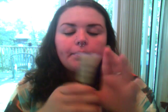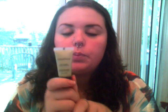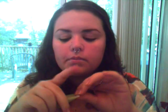So primer, if you don't know, you put it on under foundation but over moisturizer. So what I do is I put on the moisturizer, whatever it is, and then I put on the primer in select spots, and then I wait 5 minutes for the primer to dry and set, and then I put my foundation on.